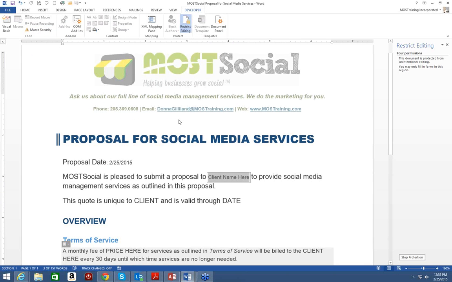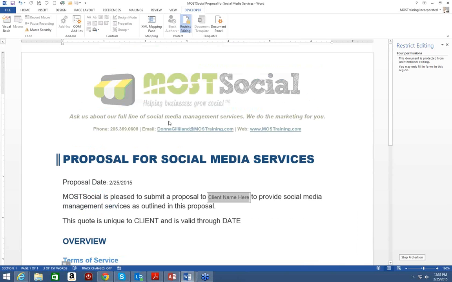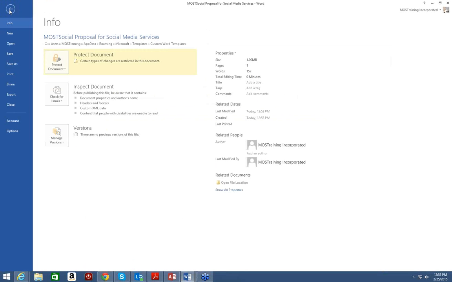Now, keep in mind that when you are ready to modify the template, you will have to open the template. You don't want to open a document you've created from the template. You want to open the template. And when you're opening a template, you can go to the File tab and choose Open.